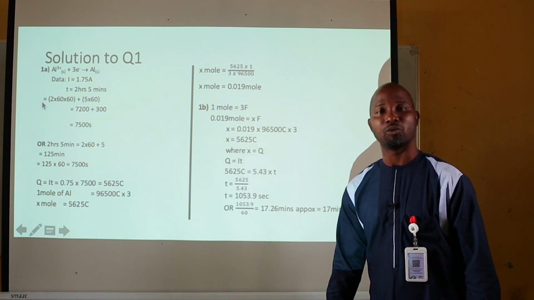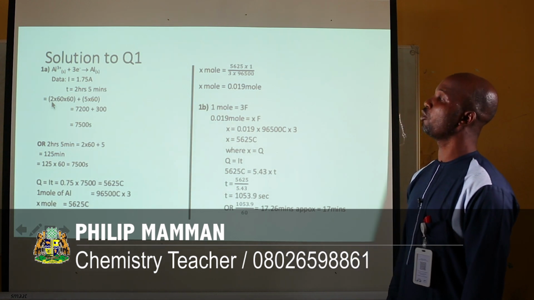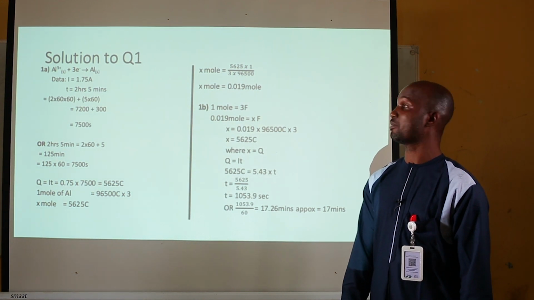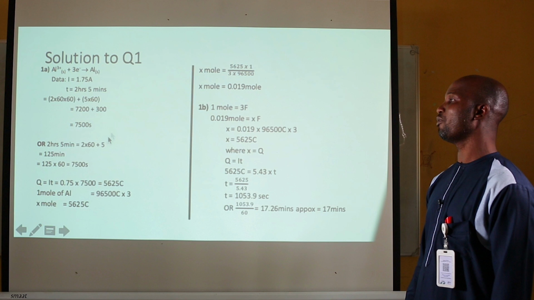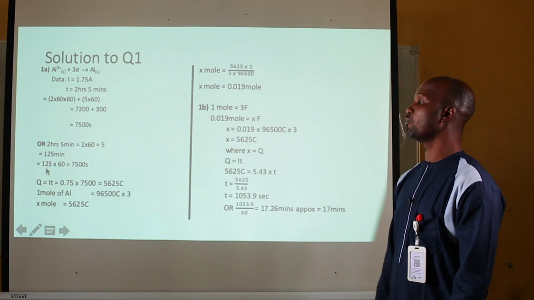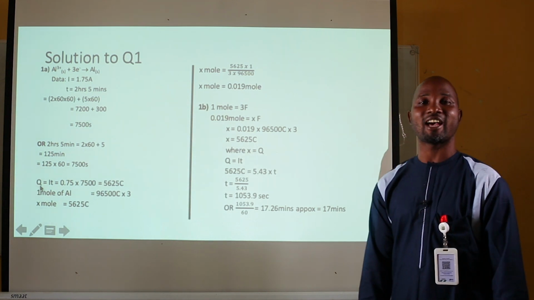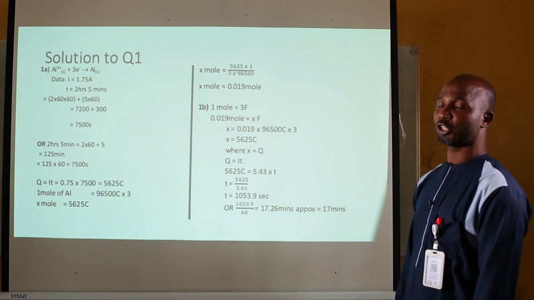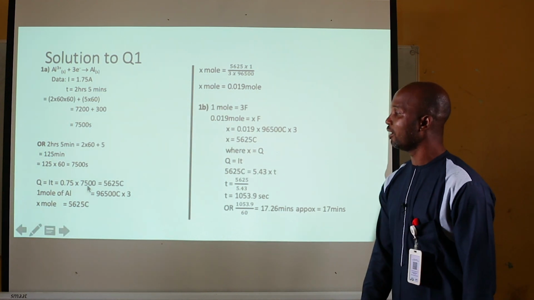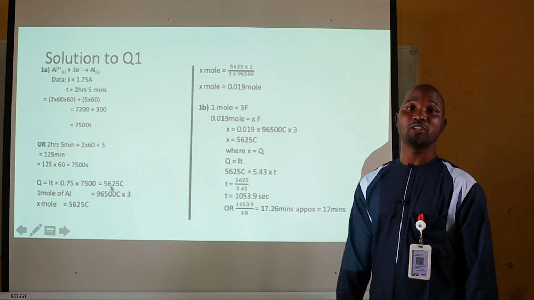We have learned from primary school that 60 seconds make 1 minute, 60 minutes make 1 hour. With that factor, we can convert our 2 hours by 2 times 60 times 60, plus our 5 minutes times 60. Alternatively, you can convert the 2 hours into 120 minutes and add your 5 minutes, making it 125 minutes. Then you multiply by the factor of 60, and our final answer will be 7,500 seconds, which is the SI unit for time. Now, if you apply the formula Q equals IT, where I is your current and T is your time, you arrive at a quantity equal to 5,265 coulombs. Remember, coulomb is the unit for quantity.